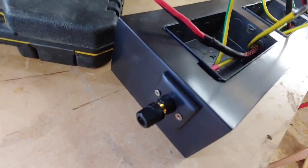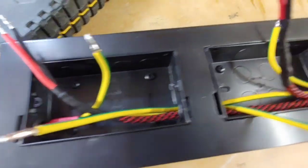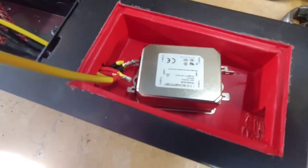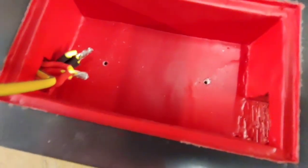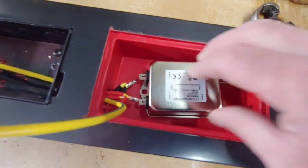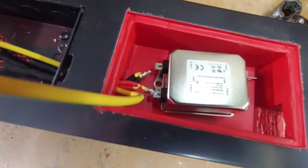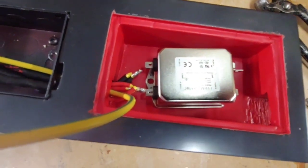So we've now got our earth plug fitted there. It's looking very nice. We've got all the wiring all the way through. Okay, so now what we need to do is we're going to solder our mains filter on. I've already pre-drilled some holes so they can fit into these holes here. So let's crack on and solder these on. I mean, with these filters, you can actually use a tab to go on there, like a spade connector. But I'm going to solder them to them. So let's get the camera on the tripod and do that now.